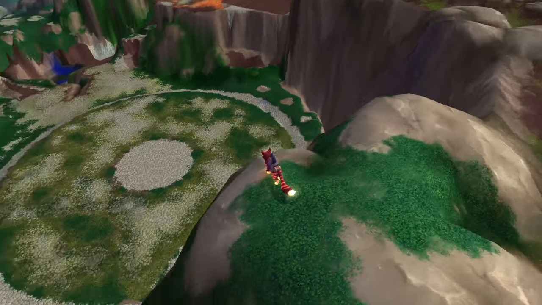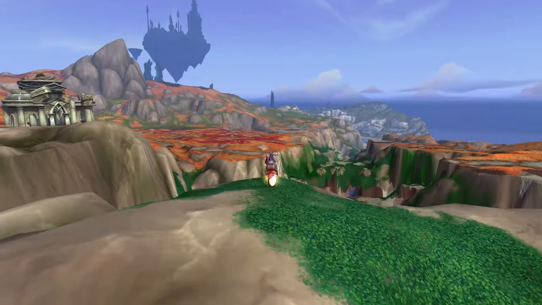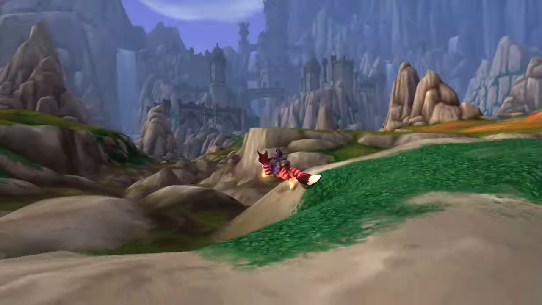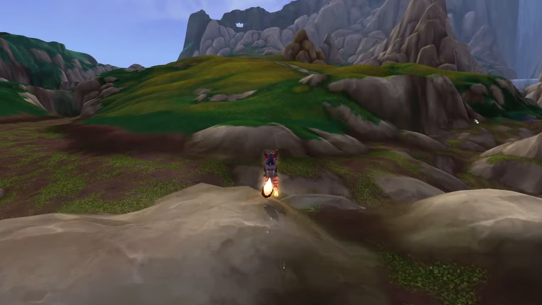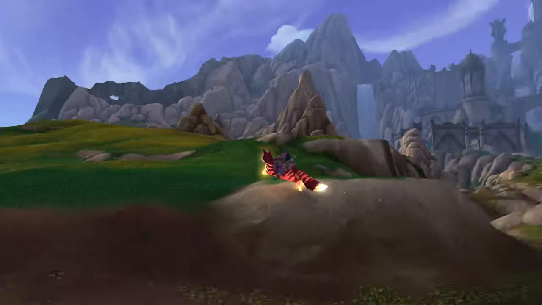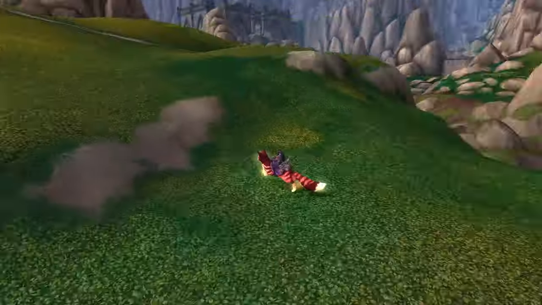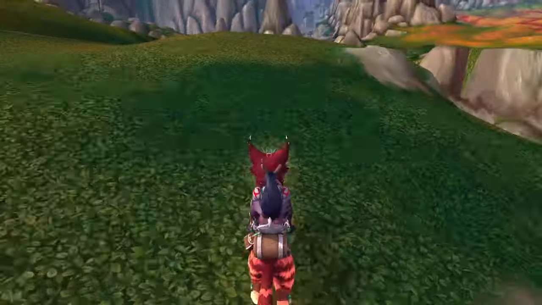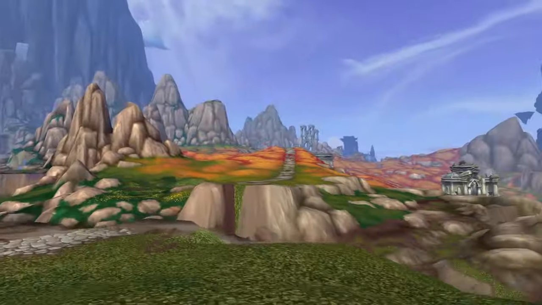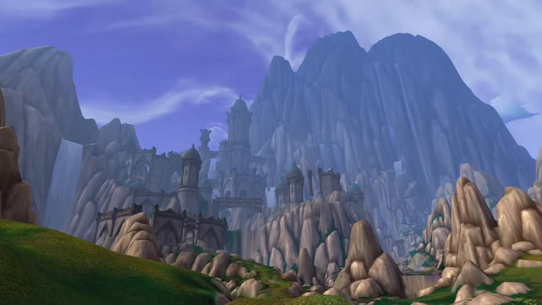I'm gonna get a picture of that, actually. I like taking screenshots, for those of you who are also new to the channel. I like to save my memories of when I do out of bounds content. So there you guys go. That is Azuna. We went to the Broken Shore. Here's Azuna. You can see it's all unloaded. And I'll be right back.